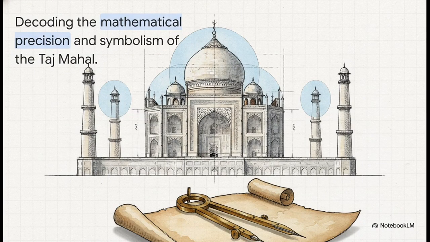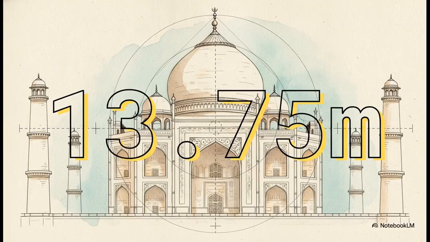First up, we're zooming in on the intense mathematical and geometric obsession of the Mughal architects. They weren't just building a tomb here, they were literally constructing a physical manifestation of perfect order. Get a load of this, 13.75 meters. Recent studies using advanced computational tools actually measured the curvature radius of the main dome. And the result? Exactly 13.75 meters, revealing a near-perfect spherical geometry. I mean, this is classical geometric precision scaled up to absolutely monumental proportions.